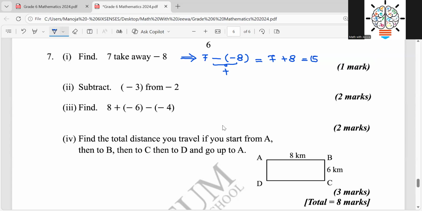Subtract negative 3 from negative 2. From negative 2. Subtract. What you are going to subtract? Negative 3. Okay. Then the negative and negative is positive. Then you write negative 2, positive 3. When you have the different signs, you just get the difference of the numbers. 2 and 3, the difference is 1. And I'm going to use the sign of the higher digit. When you compare the 2 and 3 digits, 3 is the higher digit. So then that becomes positive 1. But I'm just writing 1.